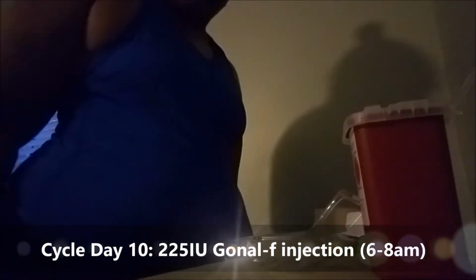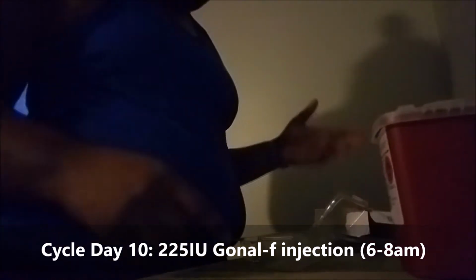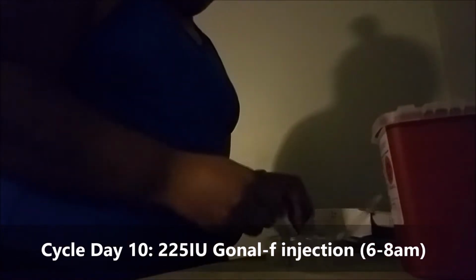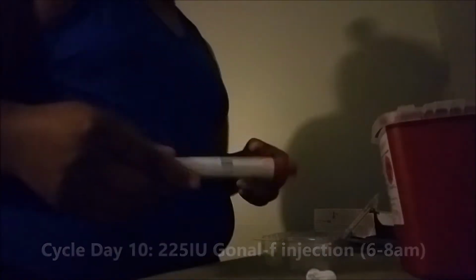Good morning, folks. It is 7:29. I've already set up here. This has already been setting out. I'm rushing because I took this around the same time yesterday. So, here's my Gonal-f pen. I need to dial it up to 225. Oops, 225, okay. And I have to do my needle.